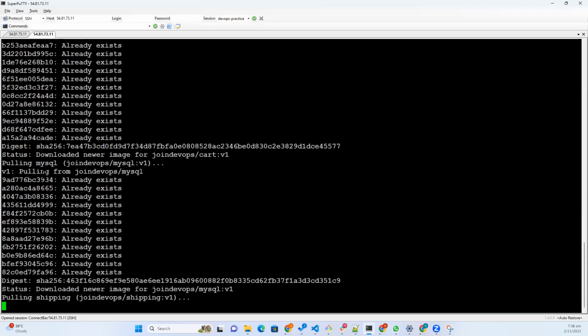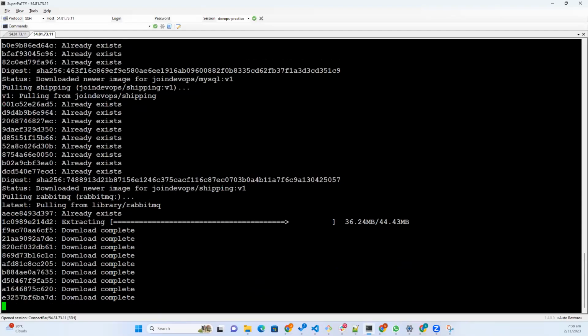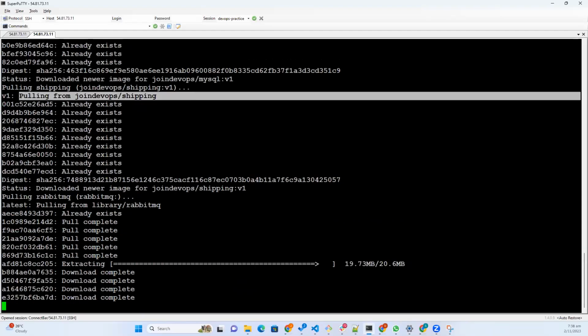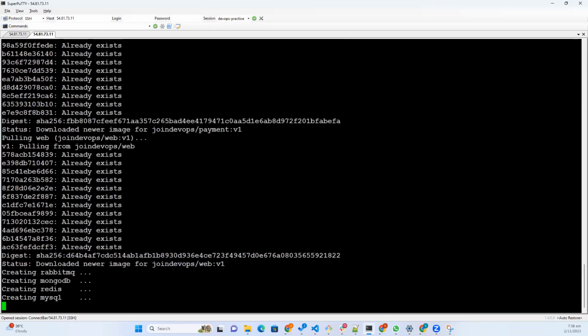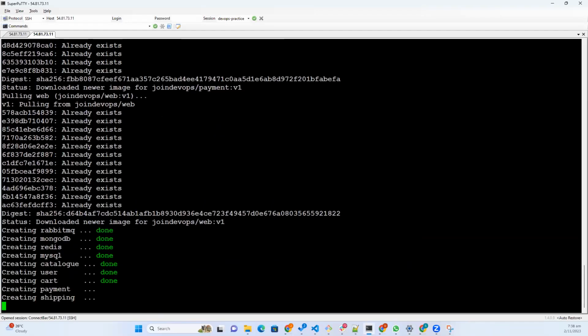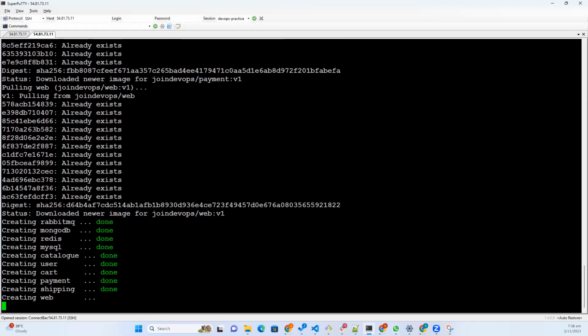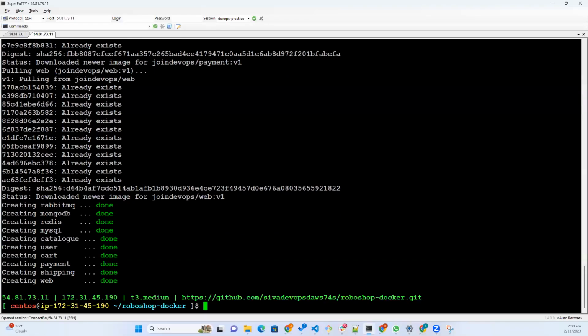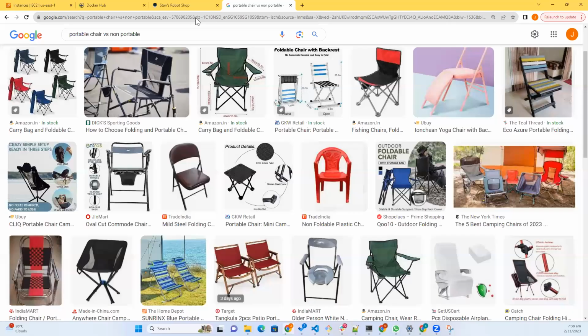You can see pulling from join DevOps slash shipping. So it took less than a minute to get the entire application running.